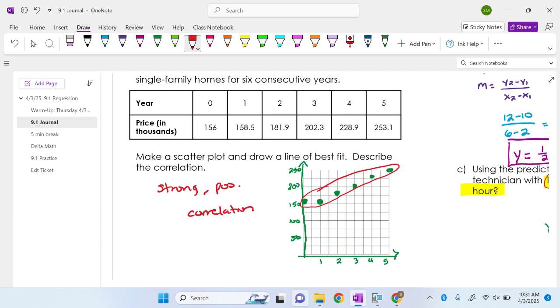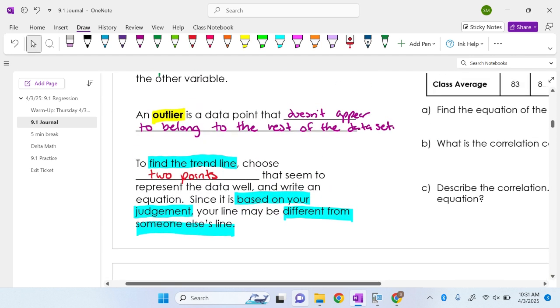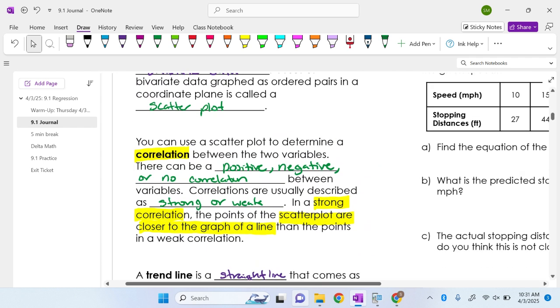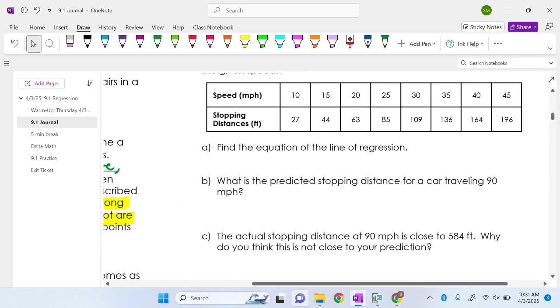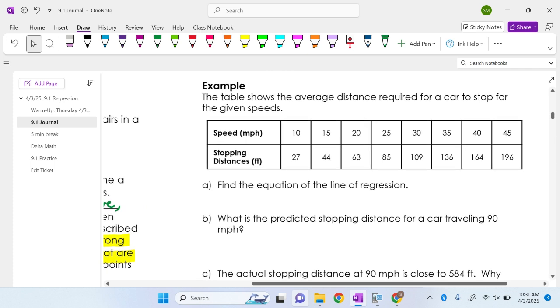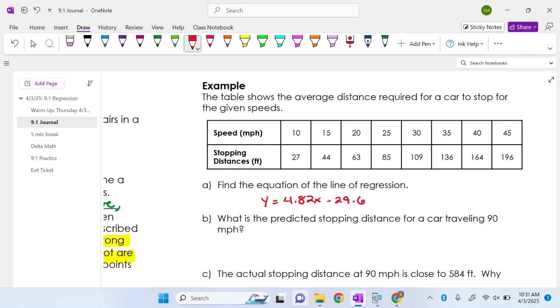All right, last one, and then we're done. So look at the top example of the second side. So to save time, because I'm pretty sure you guys are already comfortable with this, I'm going to give you the regression equation. But is everyone pretty much comfortable with actually getting the regression equation? You guys fairly comfortable with it? So to save time, I'm going to give you the regression equation. So our regression equation would be y is equal to 4.82x minus 29.65.